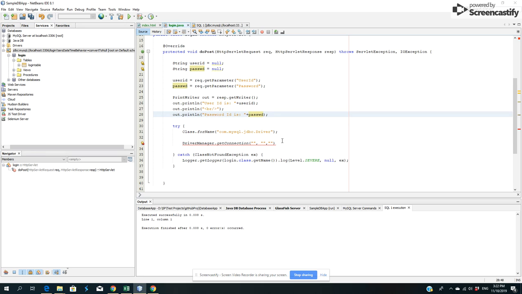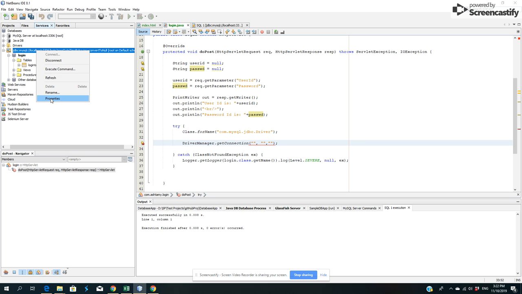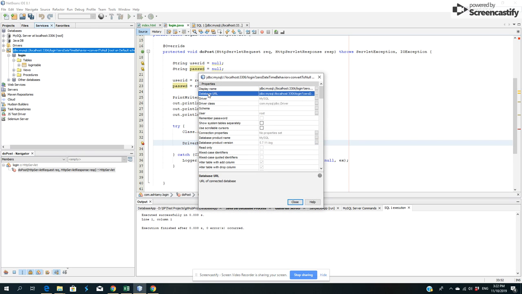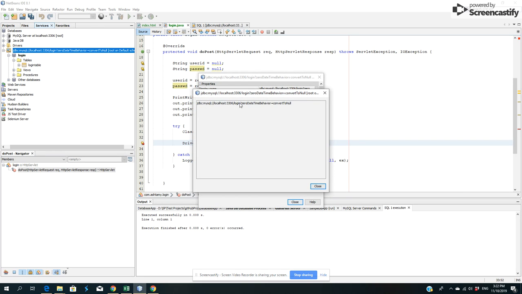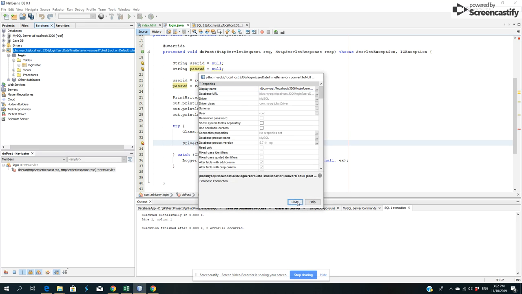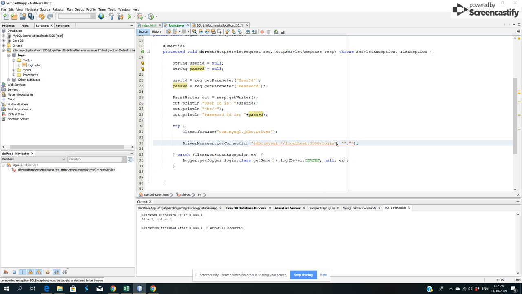Sorry, that's the wrong button. Okay. Here. So how do we get the driver? The database URL is here. So we take all the way until this database name. We're going to come here and put it here, and then we're going to put the database login name and database login password. And it is going to be assigned to my connection object.